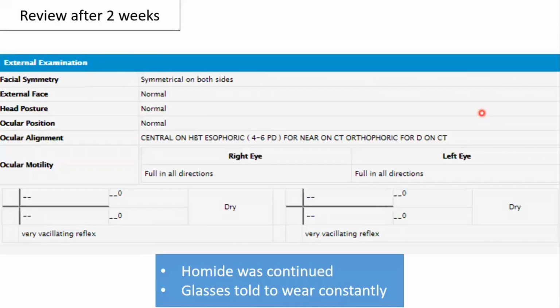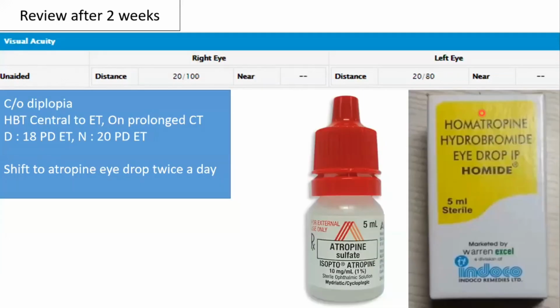Or else you can follow like this, as we did in this patient, where we gave the full cycloplegic correction with cycloplegic eye drop. And if you see that by giving a weaker cycloplegic eye drop like homatropine the patient's symptoms are not resolved, then go for a stronger cycloplegic eye drop like atropine. And if you are giving the patient atropine eye drop, then do prefer to give near vision glasses like +3 or +2.5, so that the patient will not feel any difficulty seeing near objects clearly.